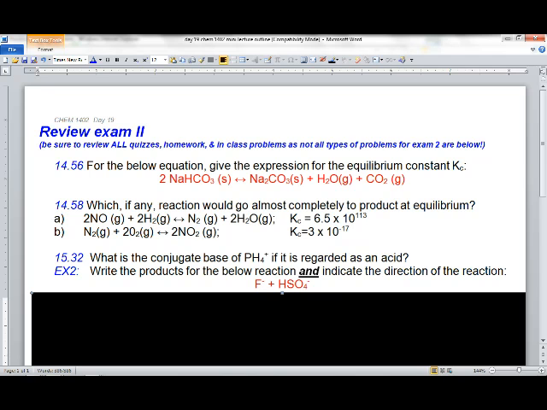So, in other words, if it doesn't have any hydrogens at all, it has to be a base. If it's fully protonated, I don't know what other word to use, it has the maximum number of hydrogens it possibly can get. The only way to know this is if you remember your polyatomic formulas. Sulfate had a what charge? SO4 has a 2- charge, that means what's the maximum number of hydrogens? 2. So if you have H2SO4, it has to be an acid.